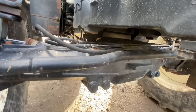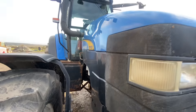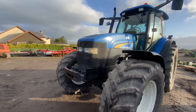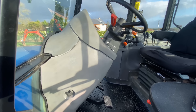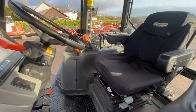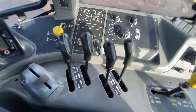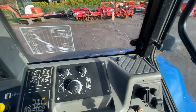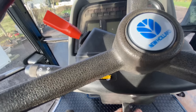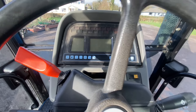It also has front suspension, which is quite desirable — nice tidy tractor. No front link, just a weight carrier. I got a floor mat for it and also a seat cover — the seat is very good but the cushion was a bit tatty so I put a cover on it. Four spools, everything else is pretty standard on these: aircon, radio. Someone in the comments would definitely be able to let me know what I'd say, because you were able to tip me off there about the 40 series.